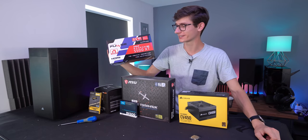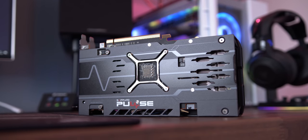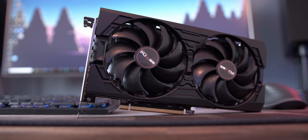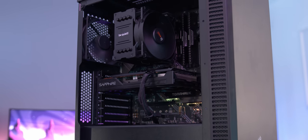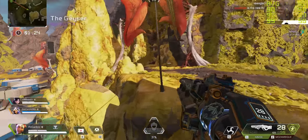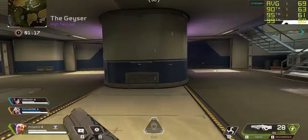In terms of the graphics card that we're using, though, always the most exciting bit for me with a gaming PC build, this is AMD's 5500 XT. It is the Pulse Edition by Sapphire, and it's not the best thing to look at in the world, but this thing chugs along like nobody's business and gives you great price to performance. So if you want to play the latest titles, you want to be able to do it in style, turn a lot of the settings up if you're playing at 1080p, then this is definitely a strong contender for your next graphics card. Normal sort of games, the latest things that come out, you're probably looking around about high settings, anywhere between 40 and 100 frames a second, depending on the title, but we'll explore all of this a little bit later in full detail in the benchmarks.